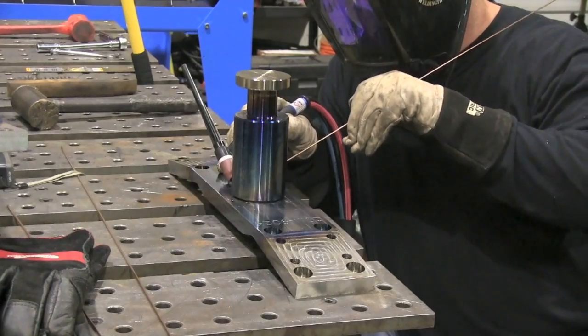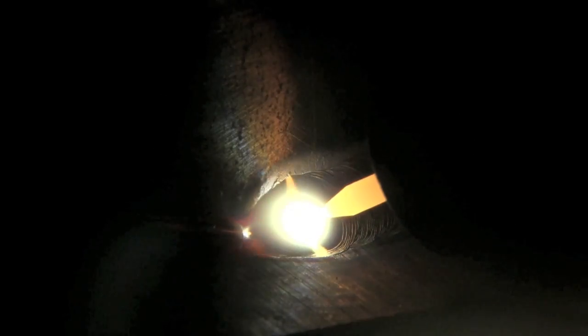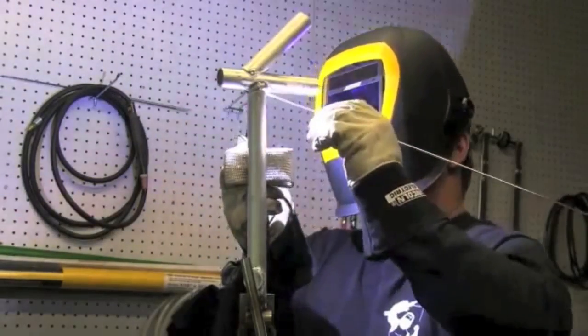When you start welding on things like this big chunk of 4140 or high strength steel with higher carbon, heat input tends to have a bigger effect. That's why you need to prove out a welding procedure. That's the need for welding procedures because you got to know that you're controlling heat input within a certain set of parameters. The only way to do that is to run tests.